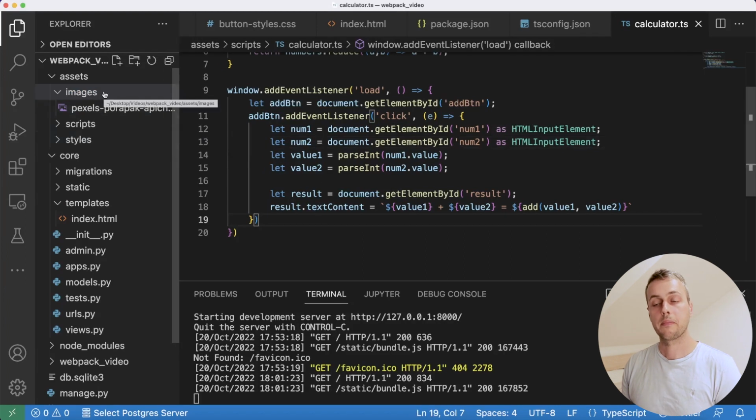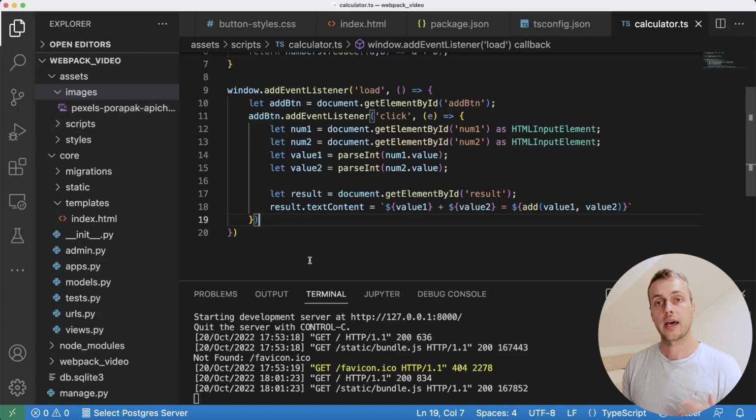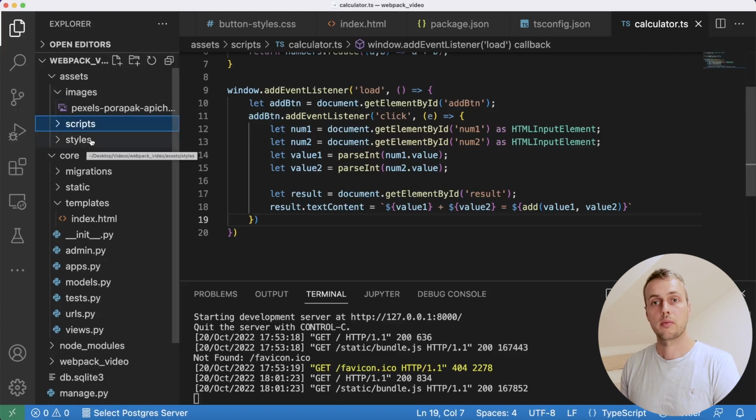Now during our Webpack build process, what we want to do is output this image or any images that we're using in our application. We want to output these to our build directory. And this is so that when we deploy to our server, we're deploying the build directory. And we want all of these assets available in the build directory, such as images, so that they can actually be used on our server and served to our users. So remember that all of these files that we're using, the JavaScript files, the TypeScript files, and the CSS files, we are compiling them into a bundle, and it's that bundle that's deployed to our server.